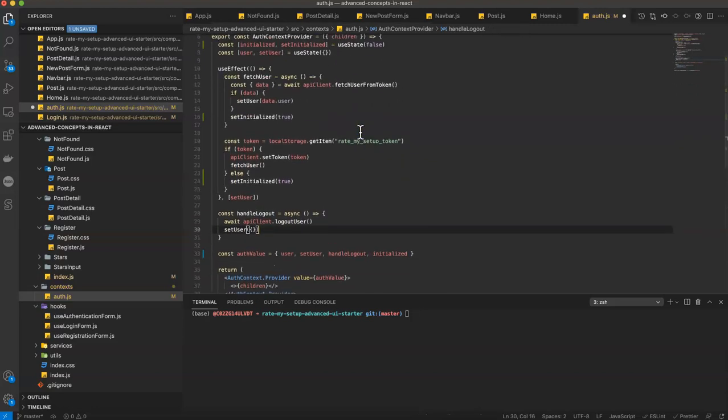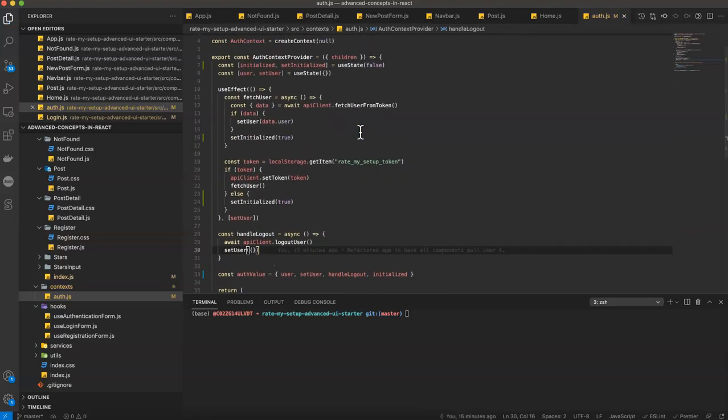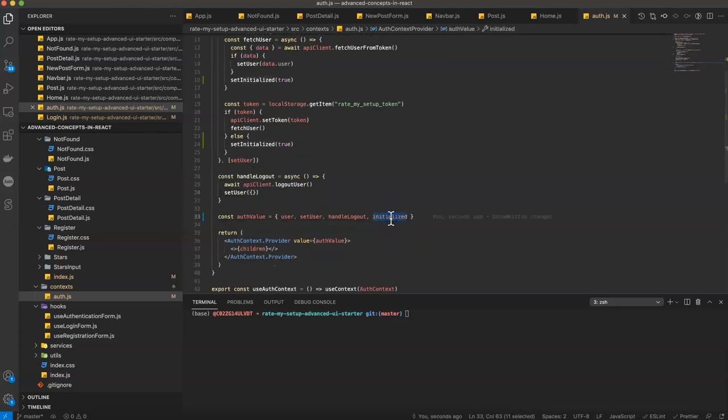And so that will help us get rid of that intermediate state where we haven't fetched the user and no user's logged in. And you might actually see flashes of that in the nav bar, when the nav bar thinks that no user is logged in, then it gets a user, then it re-renders so that it displays the user and all that goodness. But this initialized variable should take care of that, at least for the time being.